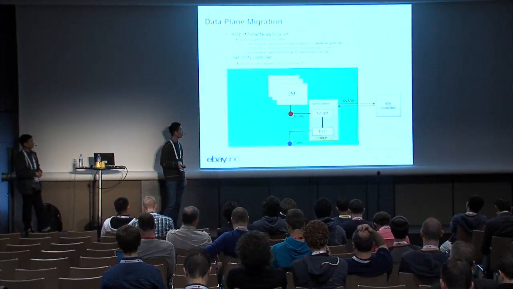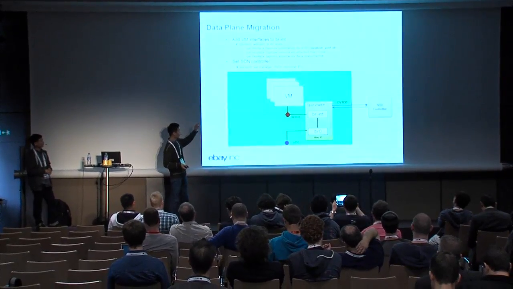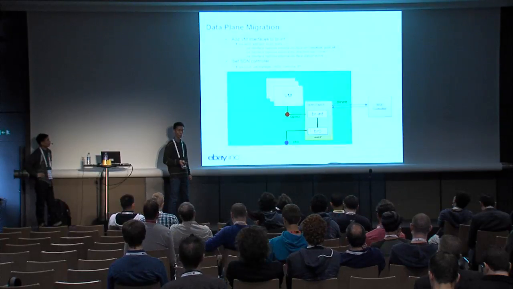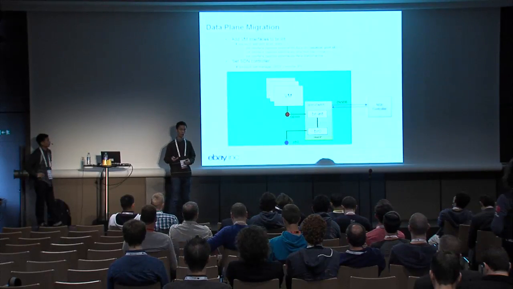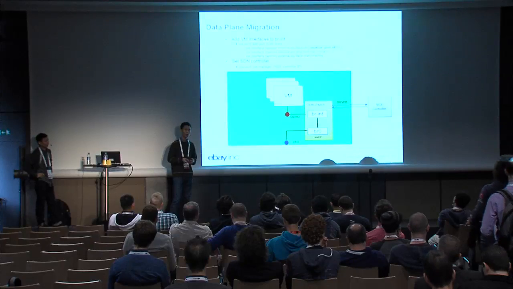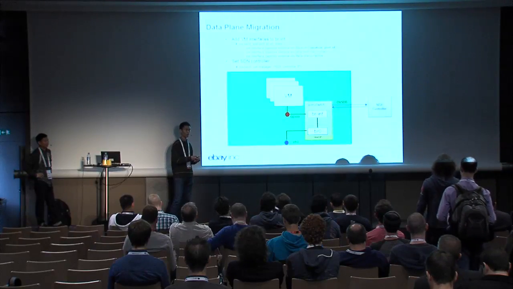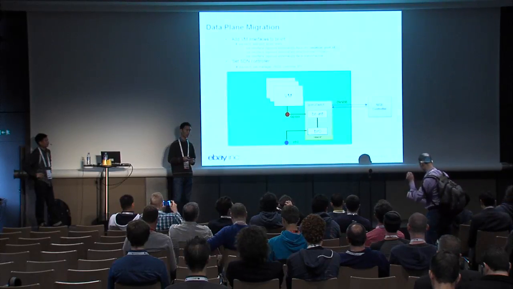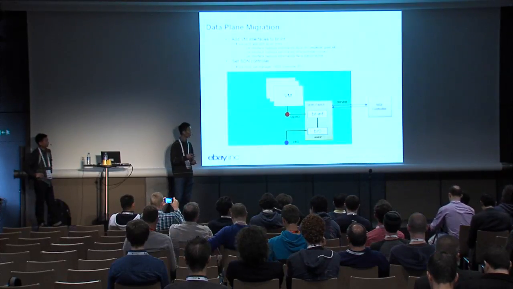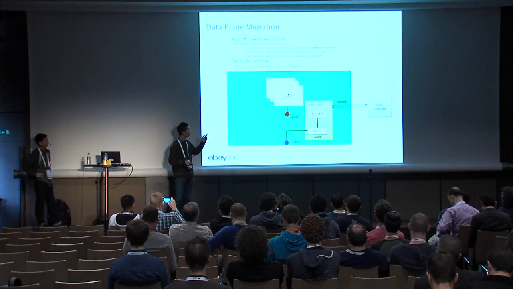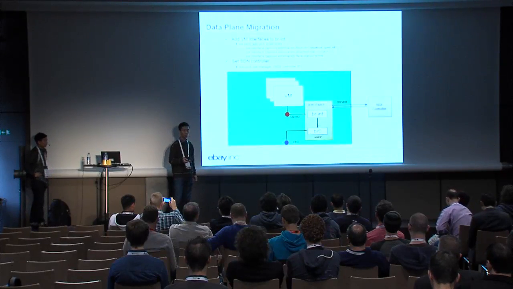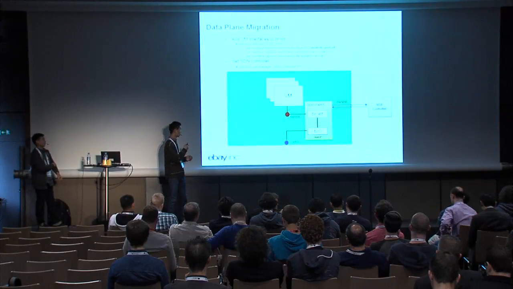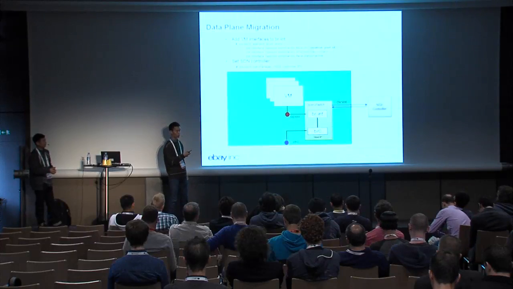And also, you'll notice there's a Neutron port UUID when we add the VM interface, and this is very critical information. Also in the control plane migration, we already created the Neutron port. And the port UUID information has been populated to the SDN controller through the NSX Neutron plugin. It's in the NSX database. And now we have the same information, the Neutron port UUID, attached to the OVS.